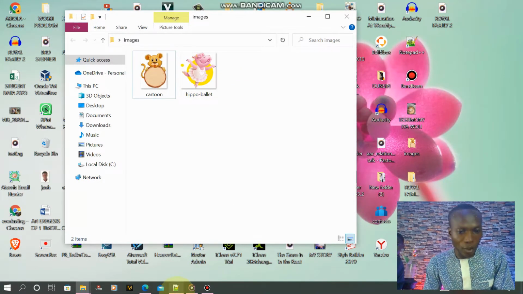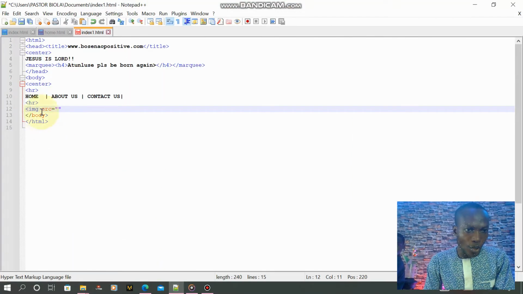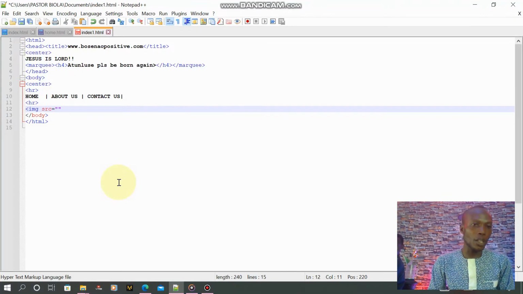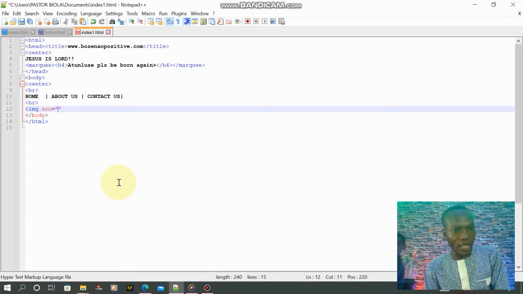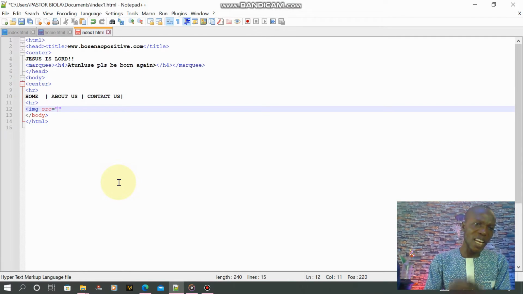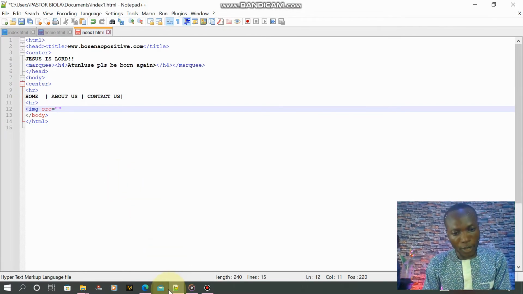So now the next thing, look at your code. You say source. This source simply means I will generate a link from that image and bring it here to represent it. That's why source is equal to what will be within this parenthesis. So the meaning is that I will generate a link, then that link will stand as the source of my picture.